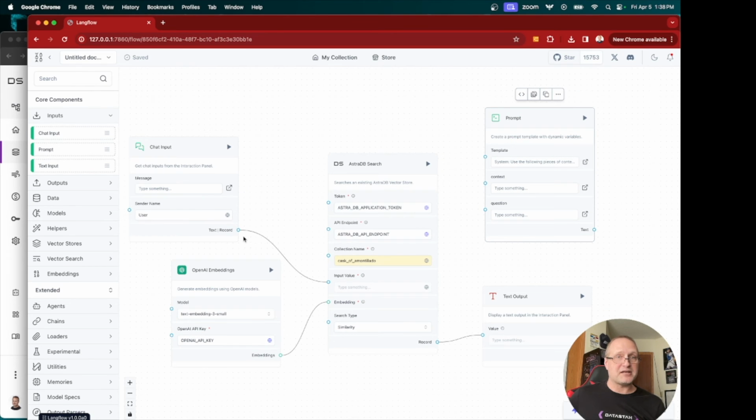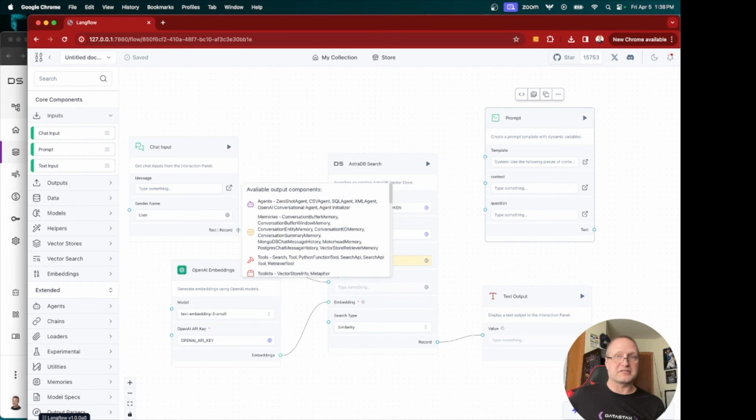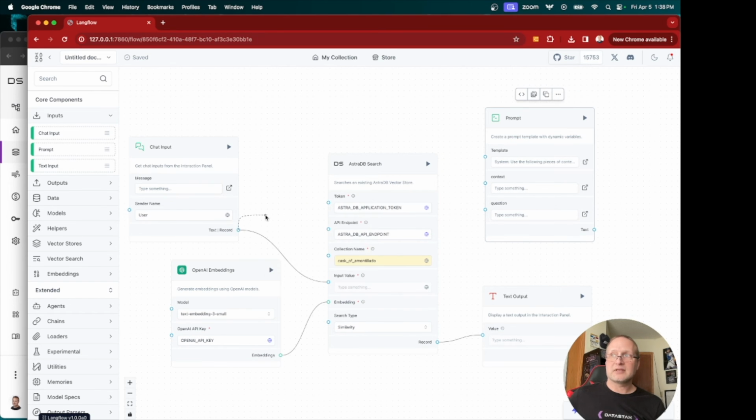First of all, this chat input, we're actually going to splice out, and that's going to go to the question connector right here. Additionally, from our text output, that comes from AstraDB, that is going to end up in our context, just like that.